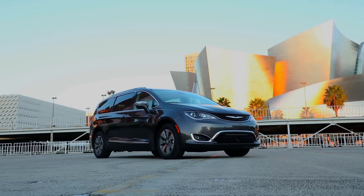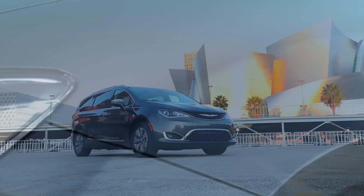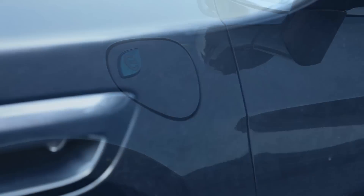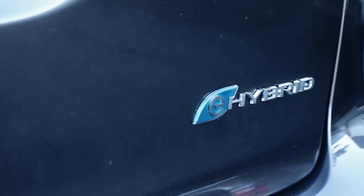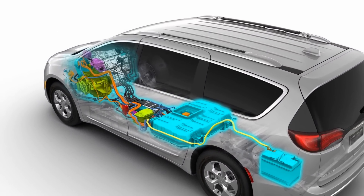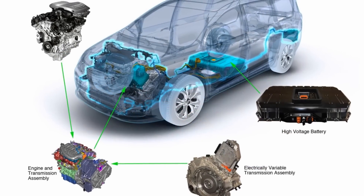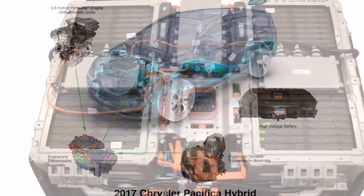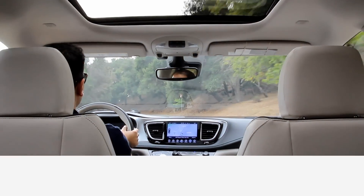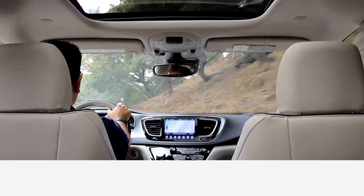When compared to the non-hybrid Pacifica, there is very little visual differentiation to be seen. Distinct front grille and wheel designs as well as unique badging are the only visual cues that this is the hybrid variant. The Pacifica hybrid uses a large 16 kilowatt-hour battery, which is located where the traditional second-row stow-and-go compartments would be found. The second row seats are still fully removable, and the added center weight provides a low center of gravity for improved handling. Chrysler says the Pacifica hybrid will travel 48 kilometers or 30 miles on battery only — a claim I was able to verify and confirm on our media drive.